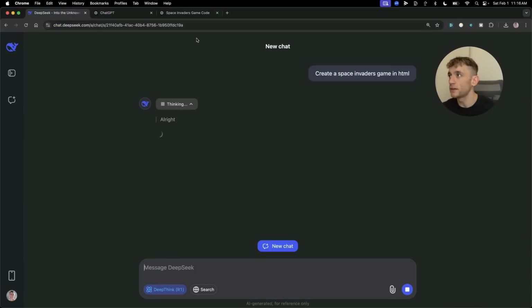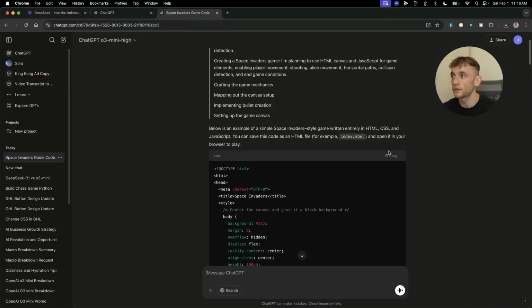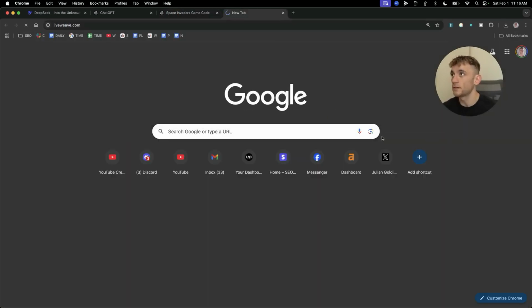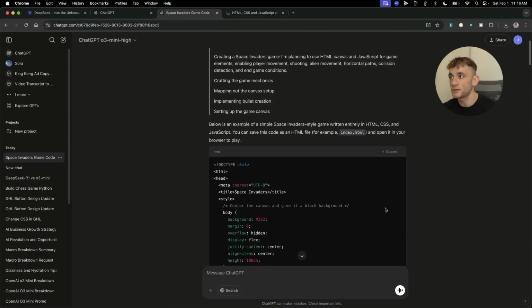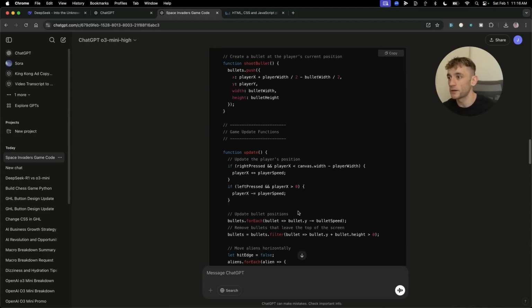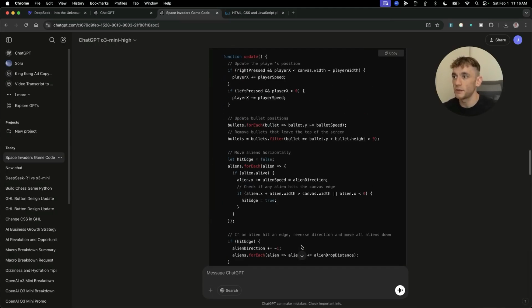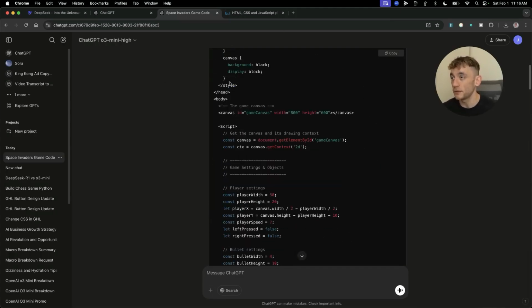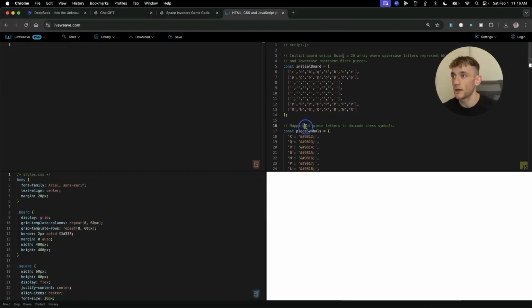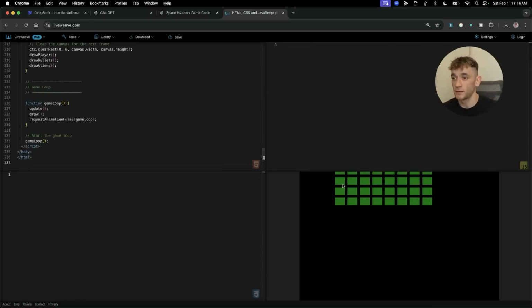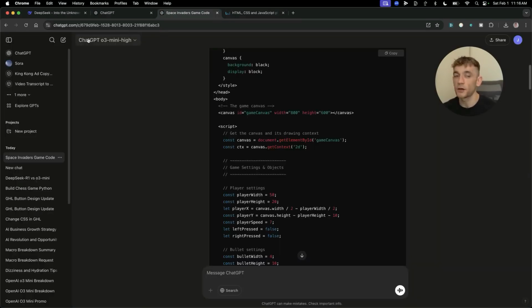Whilst we're waiting for DeepSeek R1 to come up with the response for this, we're going to take the HTML and test it out and see how it's performing. If we copy this, you don't get the canvas option inside O3 Mini or O3 Mini High, which means you can't run the HTML inside ChatGPT, which is a shame, but hopefully that comes in the future. We'll clear this out and plug in the response. Now, from what I can see, there is no option to actually control the main Space Invaders character. It's super buggy. O3 Mini High might come back to us quickly, but if it's the wrong answer, there's absolutely no point.